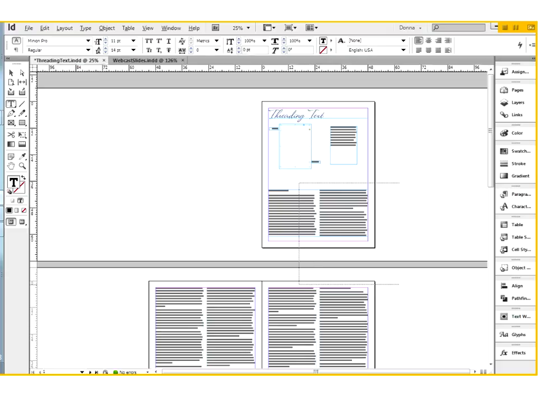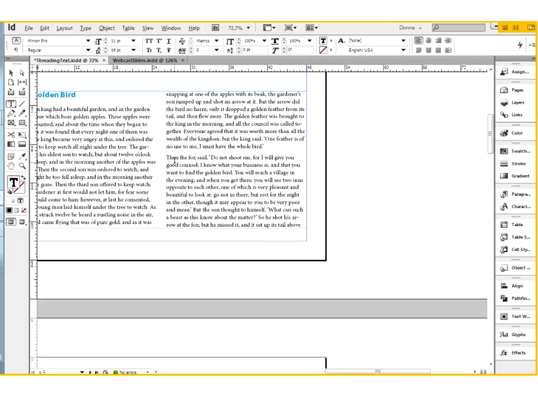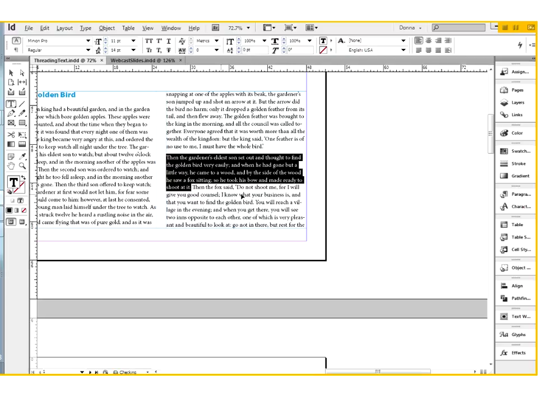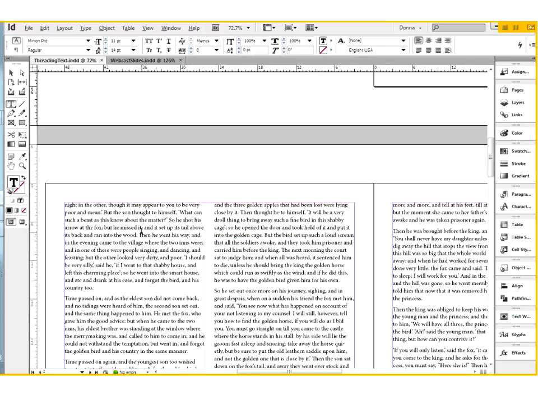Now it works the other way, obviously, as well. If I add a sentence, and I'm just going to go ahead and paste that back in, whoops, I guess not. Oh, right, because I hit my backspace key, so let me just undo it. If I paste that back in, notice that the text has gone back down to the bottom of this text frame, and the rest of that text is now back on the following page.